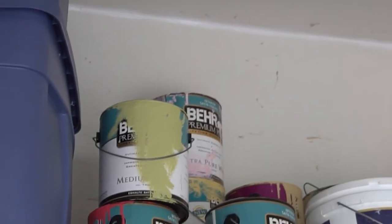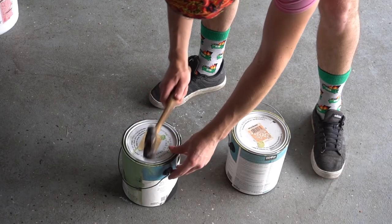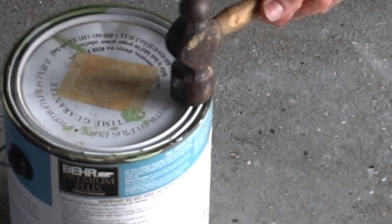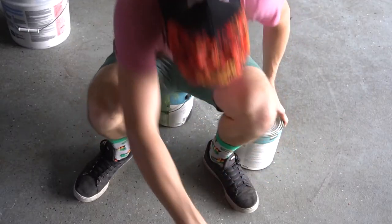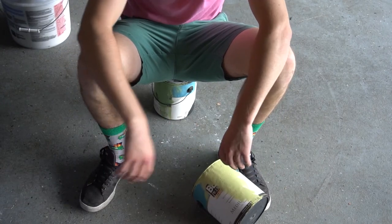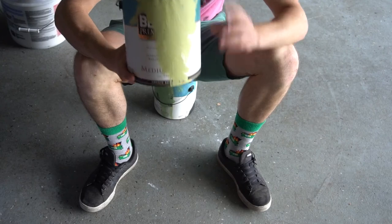Breaking news update. I'm dumb. You see why? Oh, what's that? I thought I dug through all the paint cans, but there were two more hiding back there. No, it's another green. It's the actual green that we were looking for. What a roller coaster of emotions this has been. I don't really have time for this today, so stay tuned for me to undo my mistake.